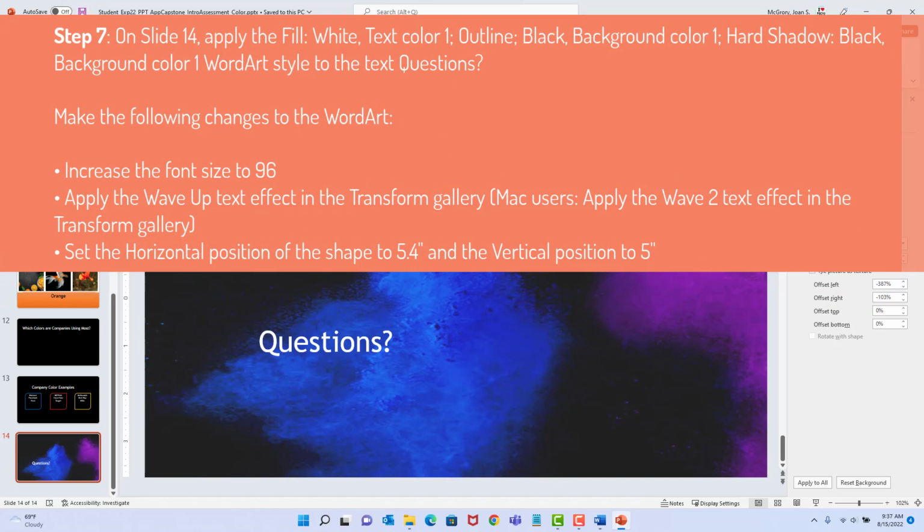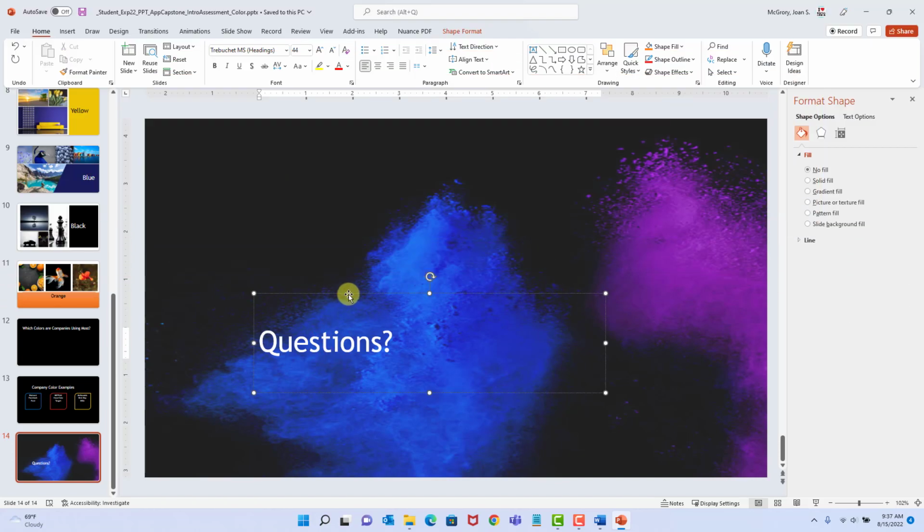So on step 7, we're going to select the questions placeholder. Now, see my insertion point flashing in there. I want to make sure I have the placeholder, so I've got my mouse over the edge of the placeholder, and I'm going to click that. So the insertion point is not flashing inside of the text because I'm not editing.